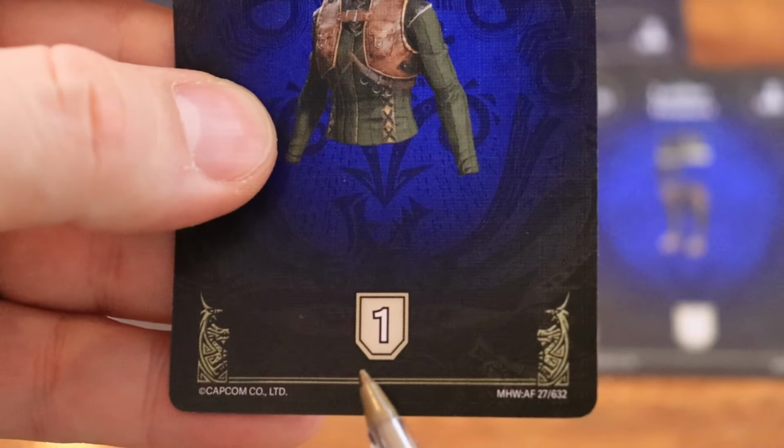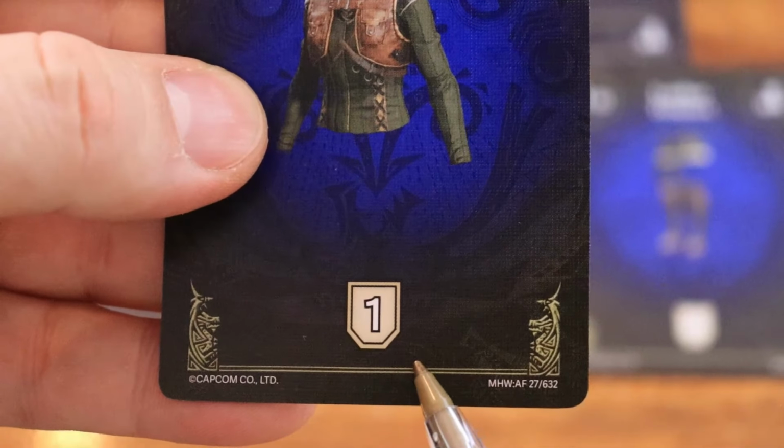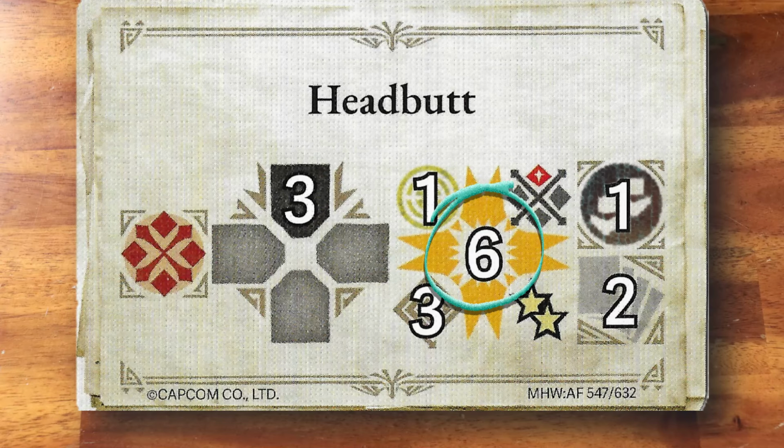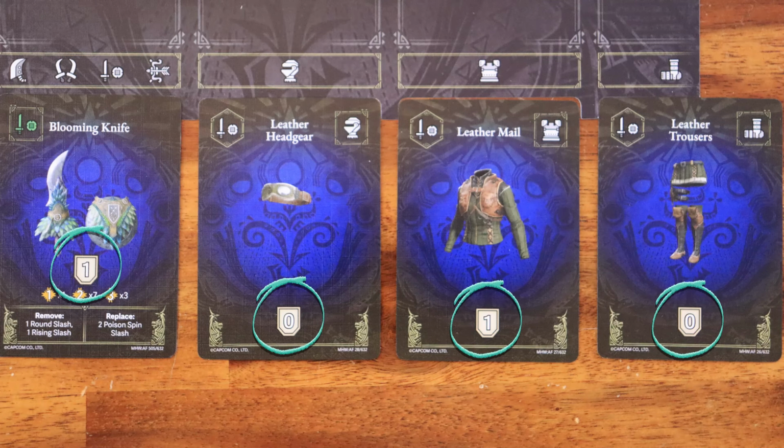damage. If hit by physical damage, sum the numbers within this symbol from your armor and/or weapon and subtract it from the monster's attack value. For example, this player was hit with 6 damage. Their weapon and gear has 2 armor resistance, so their total damage is 4.